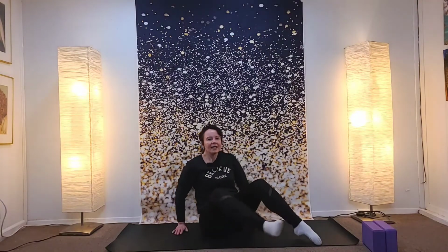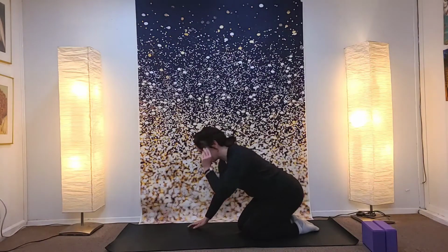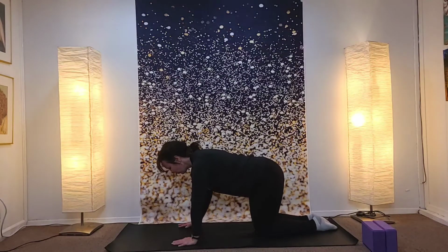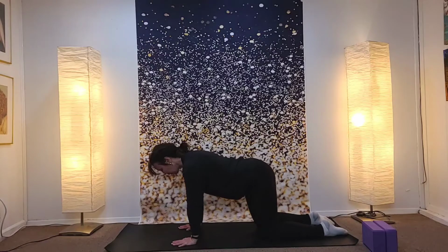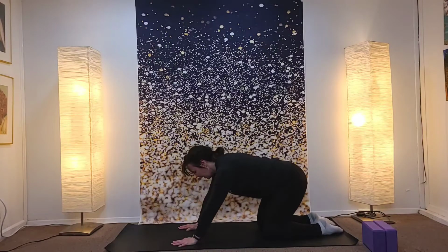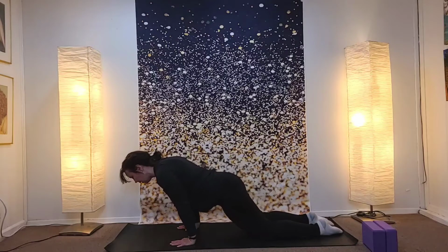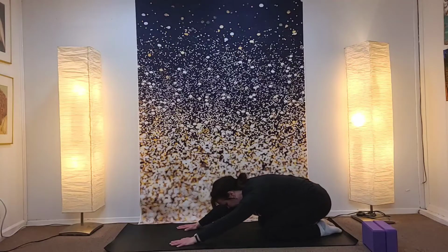Awesome. Let's come to our knees and our hands. So coming into a tabletop position, we're going to pay a little attention to our wrists, which we don't normally pay attention to, but it's important. So from this position here, we're going to walk our hands so that our wrists are underneath our shoulders, knees are underneath our hips, and we're going to stretch it forward. So putting weight on our wrists and then letting it release off of our wrists. So inhale, taking the top of your head forward, leaning your whole torso forward, and then exhale, sit it back and down.